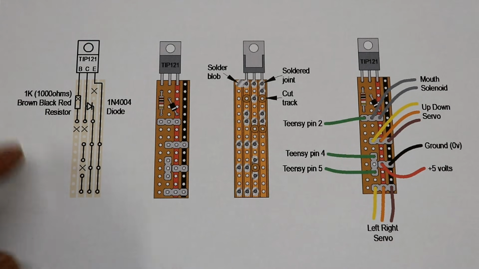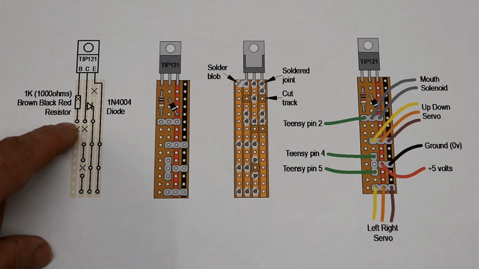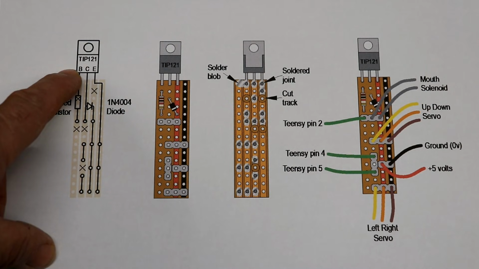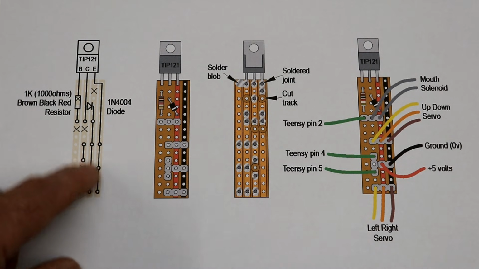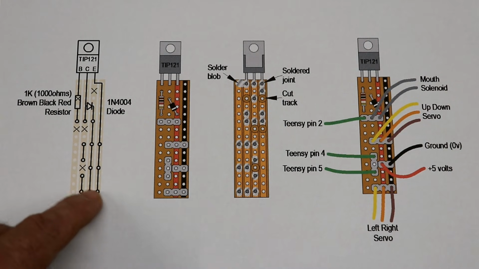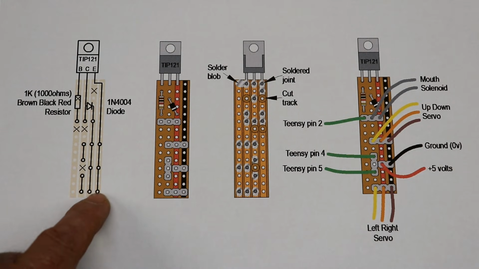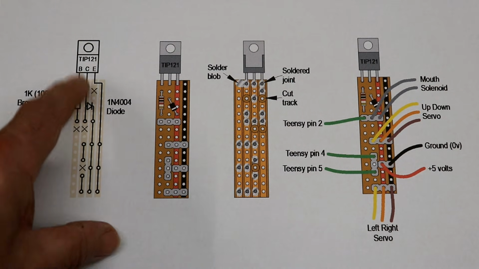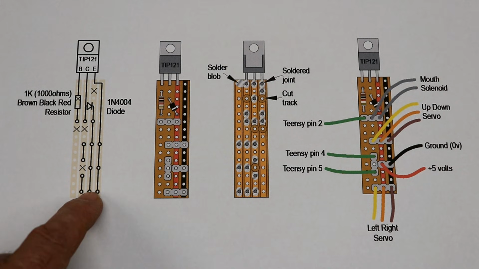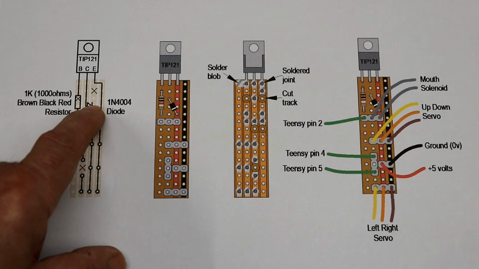Here's how I've laid it out. Here's the circuit diagram. 1k resistor, 1000 ohms there, to limit the current into the base from the Teensy. We've got a 1N4004 or similar diode there to stop the back EMF from the solenoid. And the other connections, these are the ones for the two servo motors with the individual connections to the Teensy. And what's nice is that we've got ground going up feeding everything, the servo motors and the solenoid, well, the TIP121. And we've got plus 5 volts also feeding the servo motors and the solenoid.